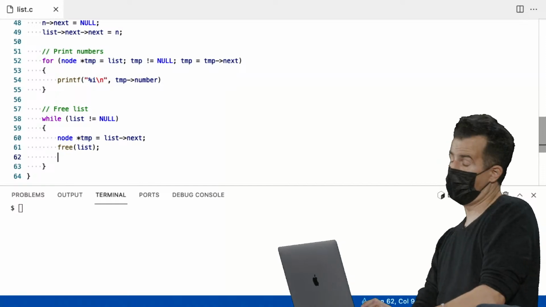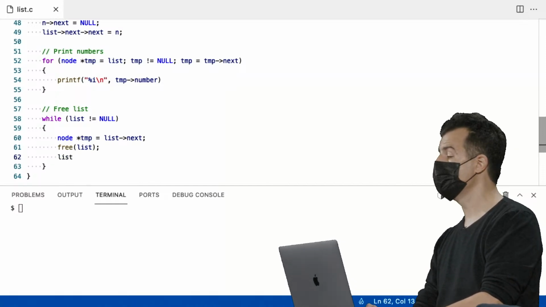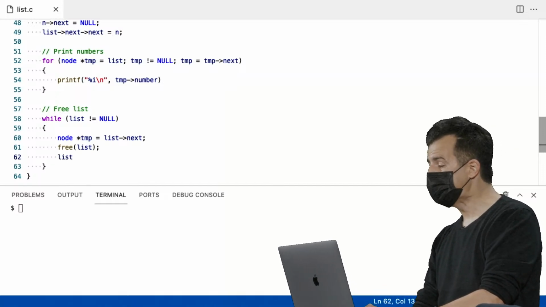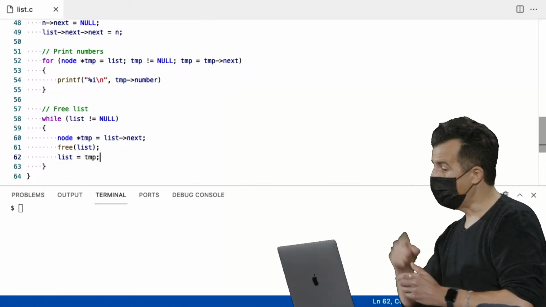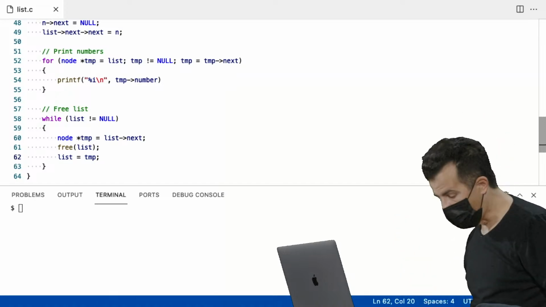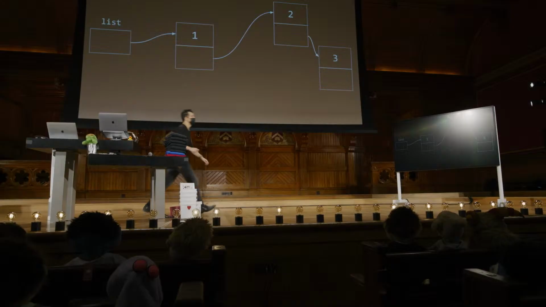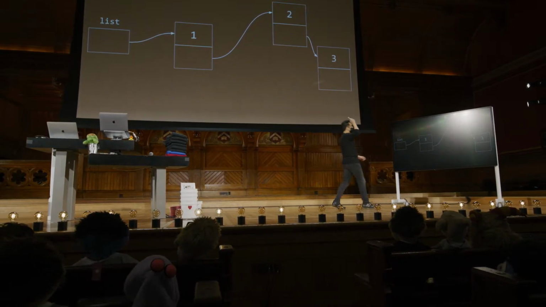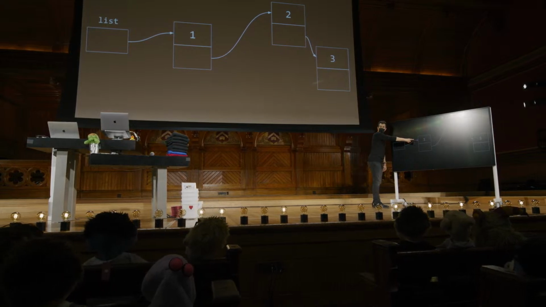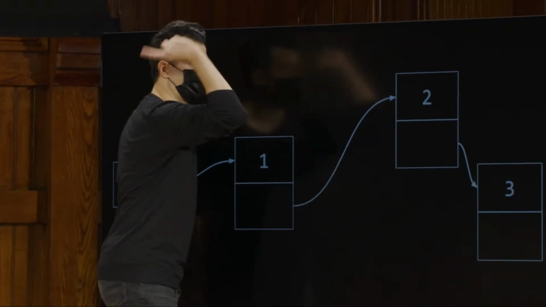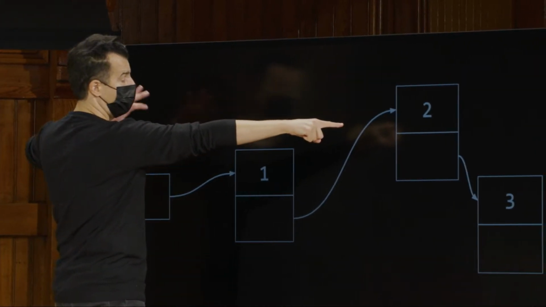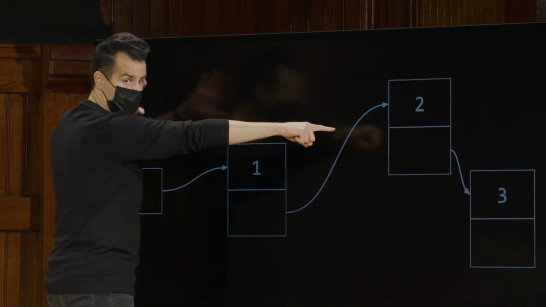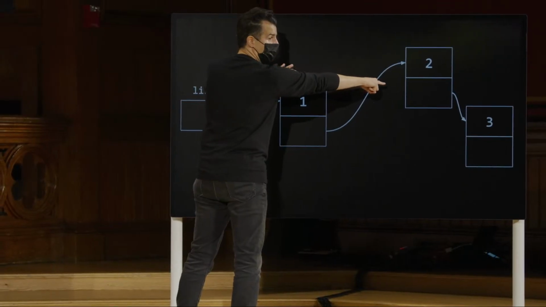Now I'm going to say, all right, once I freed the first node in the list, I can update the list itself to be literally temp. And now the loop repeats. So what's happening here, if you think about this picture, temp is initially pointing at not the list, but list arrow next. So temp, represented by my right hand here, is pointing at the number 2. Totally safe and reasonable to free now the list itself, aka the address of the number 1 node.